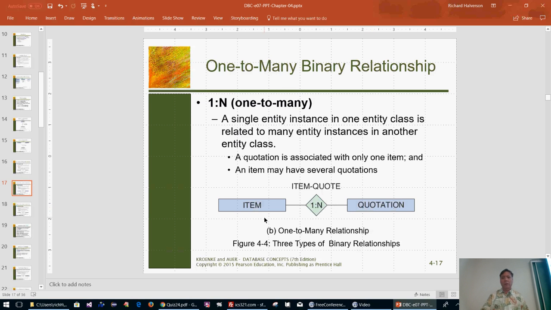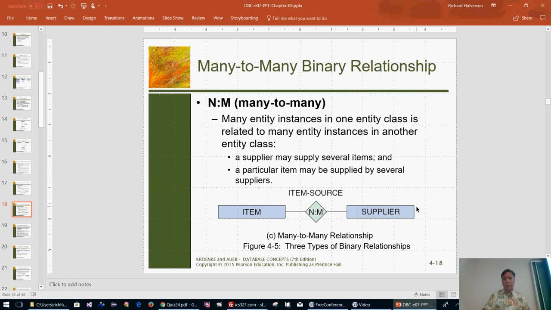That would be a 1 to n, where for one item you could have more than one quote from different suppliers, for example. And then in the database we may have several items, and each item is in a one-to-many relationship to suppliers, because an item can have more than one supplier, but also a supplier can supply more than one item. So that's shown like this.